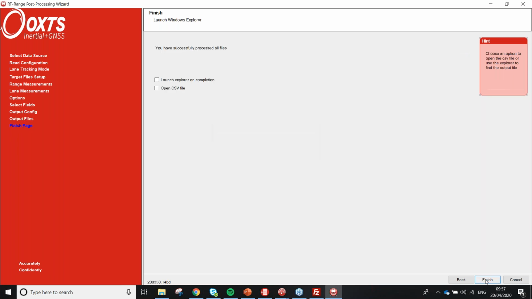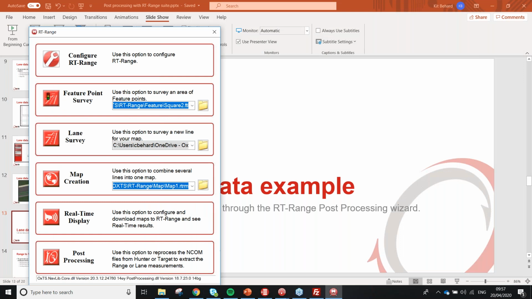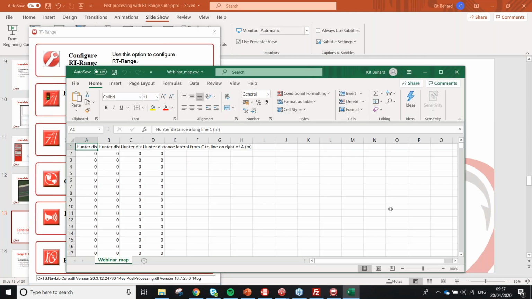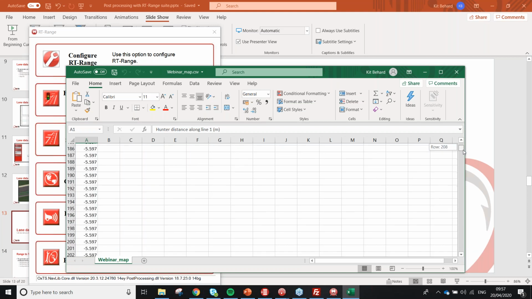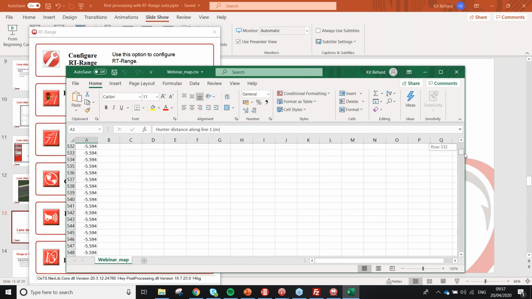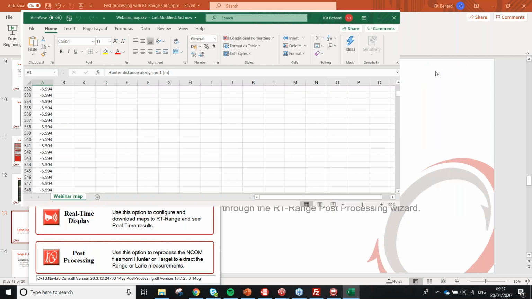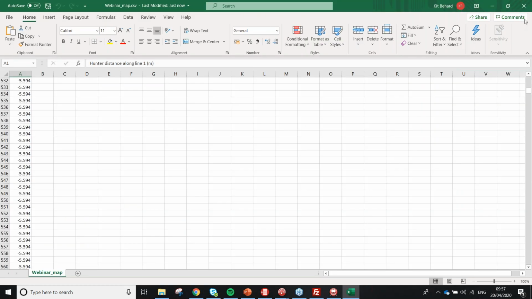And export. And then we can open that CSV file here. And you can see it has measurements, distance along line 1 negative here because it's behind the line. But that's essentially how the post-processing works.